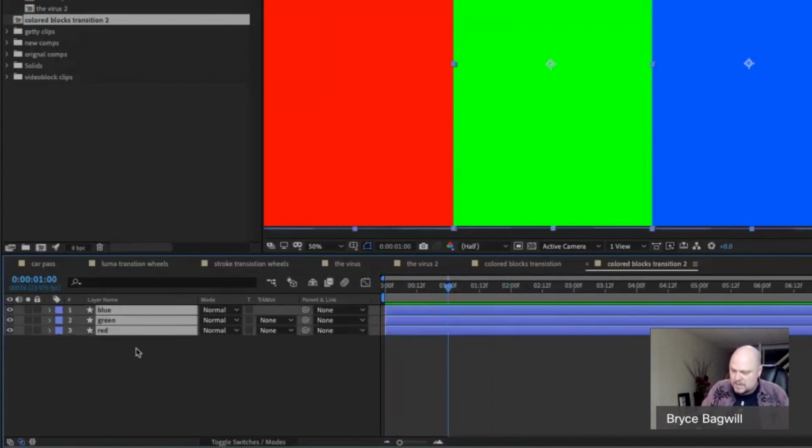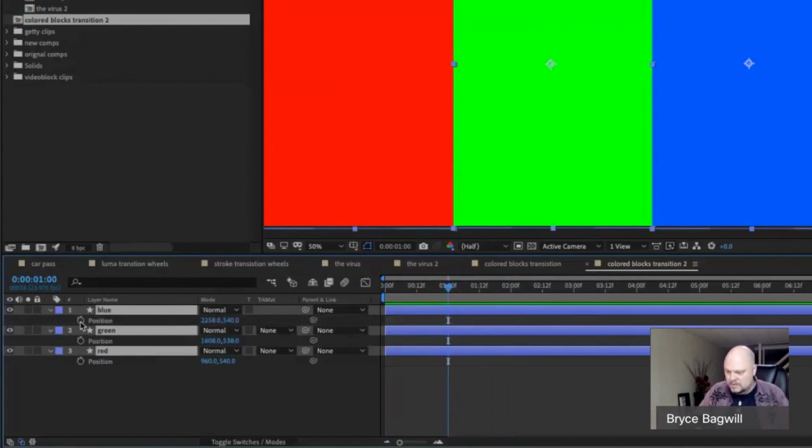I'm going to hit the letter P for position, and I'm going to set my first keyframe for all the tracks right here at the 1 second mark. So I know that at 1 second, these are all in the home position, if you will, the full screen position. Now, the other thing that I can do at this stage that makes it go fast is I can decide how long do I want them to be full screen before they start falling away. All of these keyframes can be moved later, but for the most part, I'm going to say, let's make round numbers. We can always speed them up later.